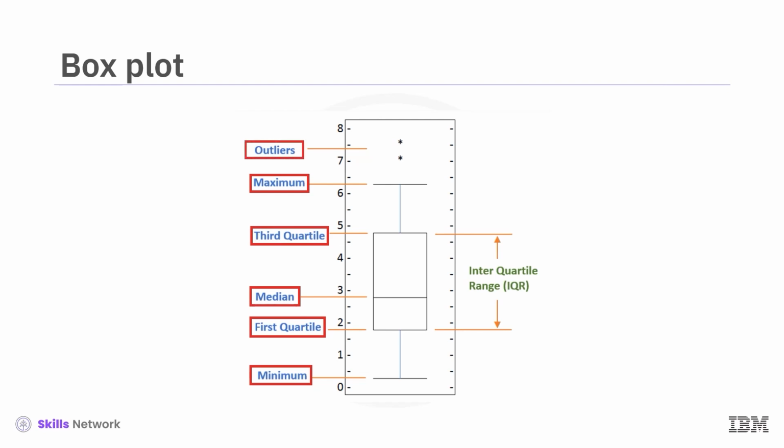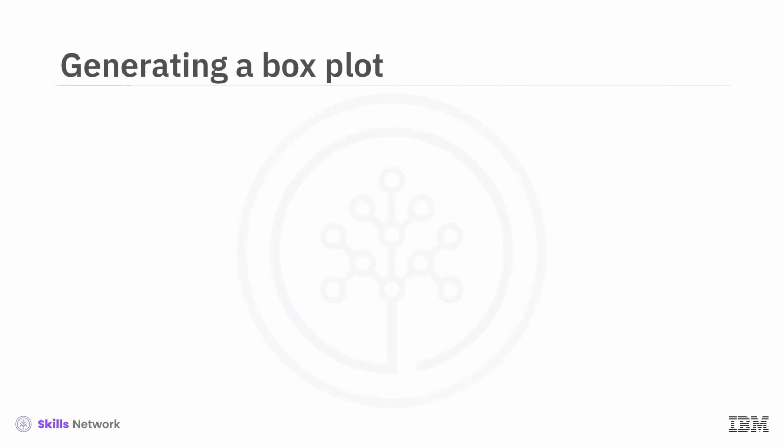Finally, box plots also display outliers as individual dots outside the upper and lower extremes. Let's see how we can create a box plot with Matplotlib. We first process the data frame df_Canada to set the country name as the index and add a column representing the cumulative sum of annual immigration from each country from 1980 to 2013.